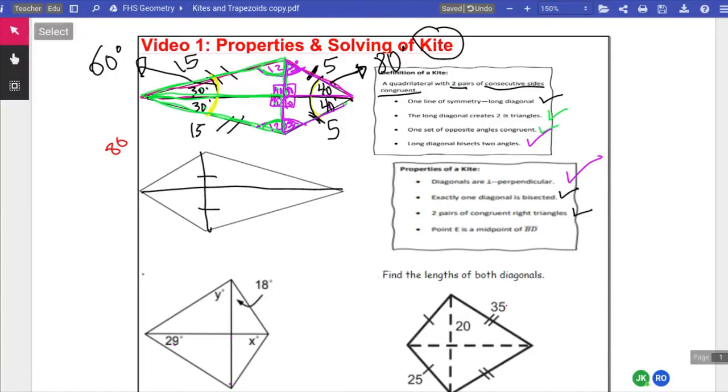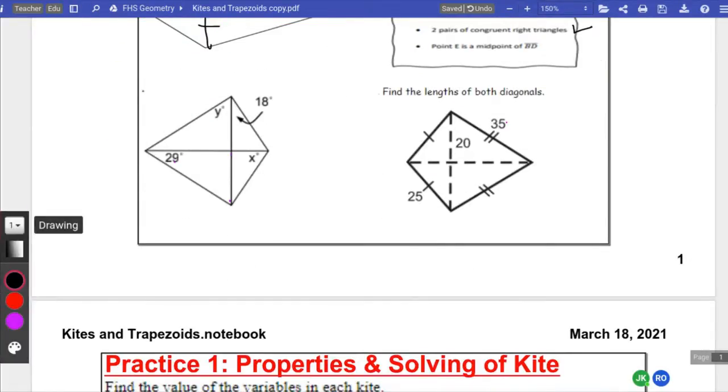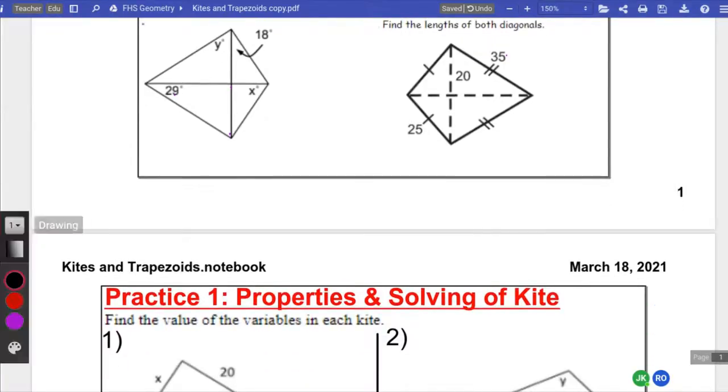Let's talk about the following right here. So now we would apply what we have learned. We learned all these properties. Time to put it to work. All right. So if this is 18, well, this also must be 18, because remember, this entire thing is congruent to this entire thing. That's 18. This is 18. Let's not forget we have 90, 90, 90, 90.